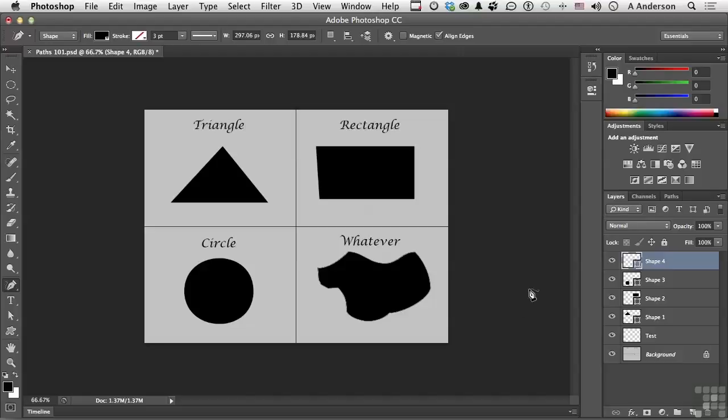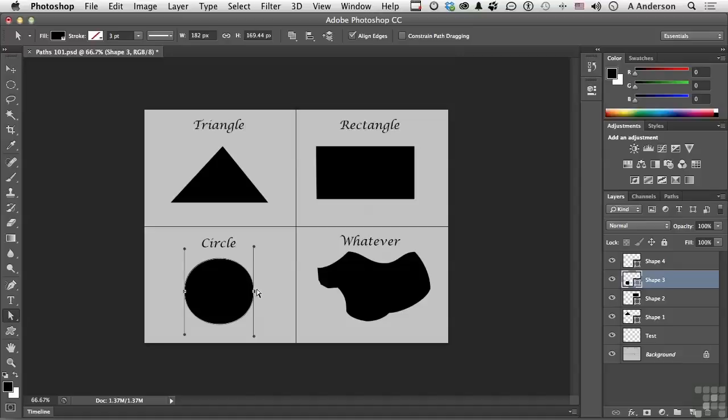Now we can pick up our direct selection tool, and we can get into, say, this one right here. And you'll notice when I click on it, it automatically selects it. That's vector for you. We select that one point, and we straighten it out, make it look nice and pretty. Over here, we do the same thing, except we go into the corner, or the edge, I should say, and let's bring it in. And we'll leave everything else alone. So we're actually drawing something that you could do in Adobe Illustrator.